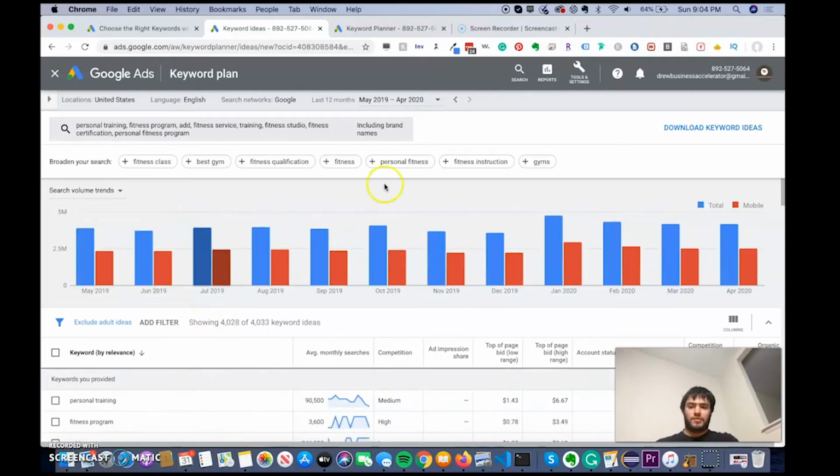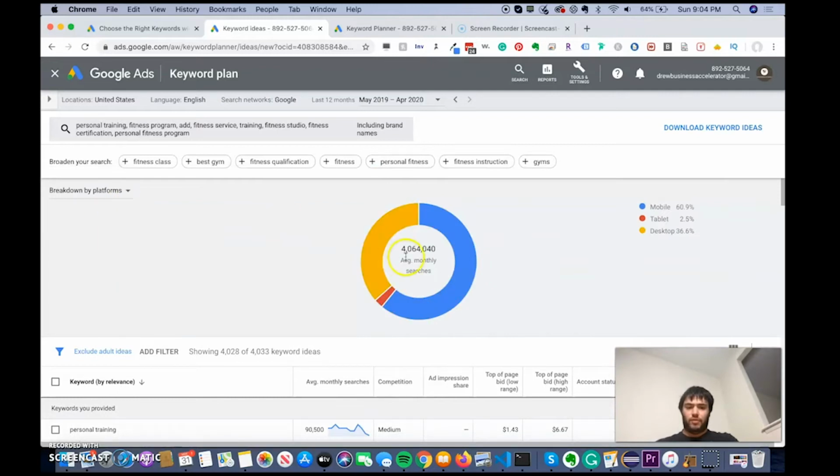It's going to show you the different trends on mobile and then total, and you can break it down based on the platform. So you can see in this case mobile has heavy traffic dominance here, and then desktop and tablet has a very small share. You can also break down by location. So you can see the tons of people in California looking for fitness, and then it goes Texas, New York, Florida. So those are big states, and then every other state is there.